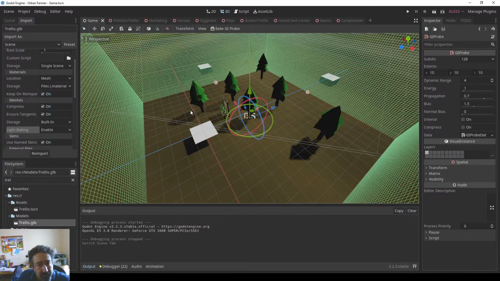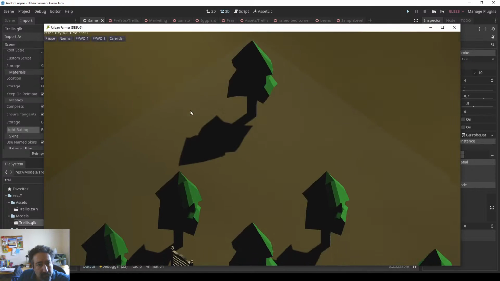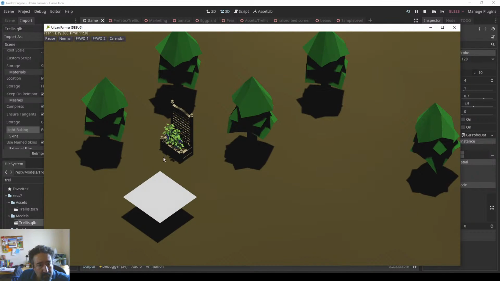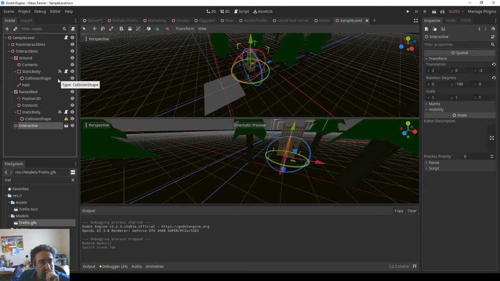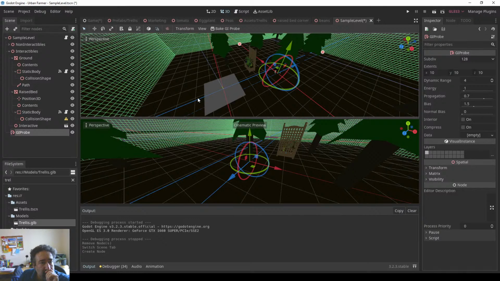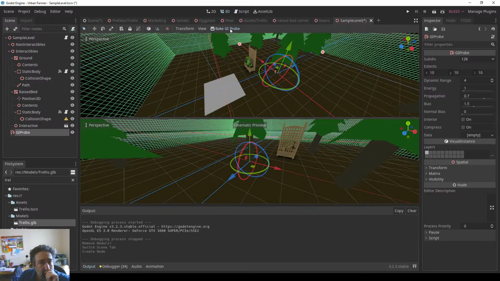Anyway, I don't see any difference in terms of illumination, which makes me think this GI probe should actually be part of the sample level, with the assets inside. Yeah, now there's something.